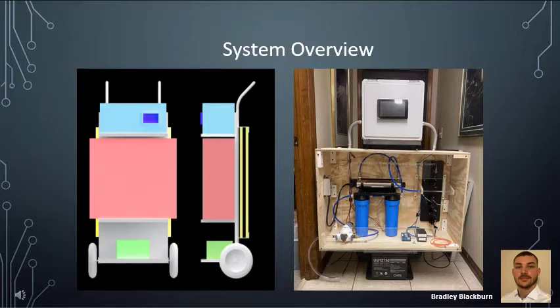For a general overview of the system, we provided a CAD drawing on the left showing our original dolly design to keep the system mobile and semi-portable. On the right is a picture of the actual design. At the top we have our electrical panel and LCD screen; in the middle is our filtration panel with the pump, filtration system, and spectrometer equipment. At the bottom we have the battery. The solar panels are located off to the left and couldn't quite fit on the dolly, so they will stay off of the system.